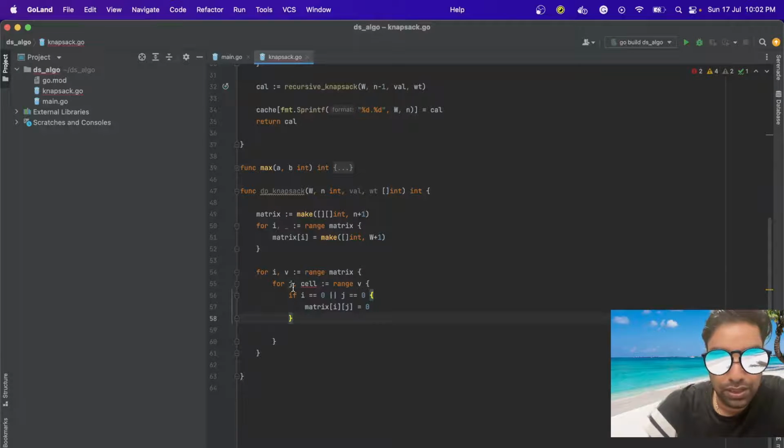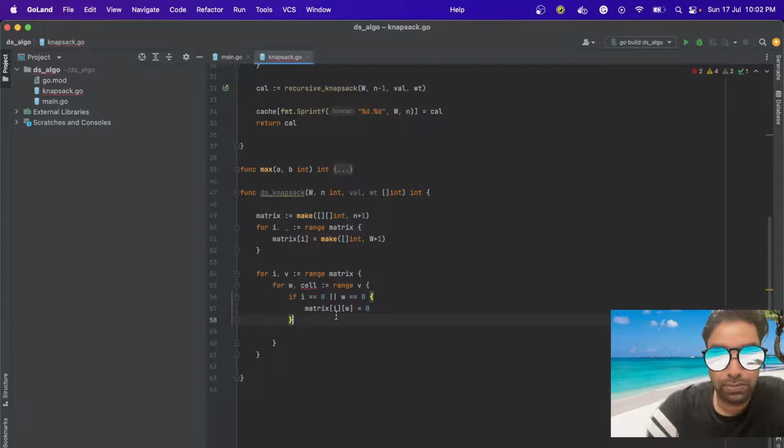So for j, I'll just replace this with a W, because that's the weight, and i is the index to the weight and value arrays. Right, so let's do a continue here.